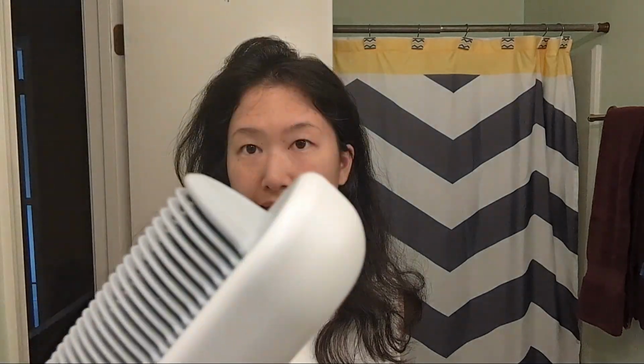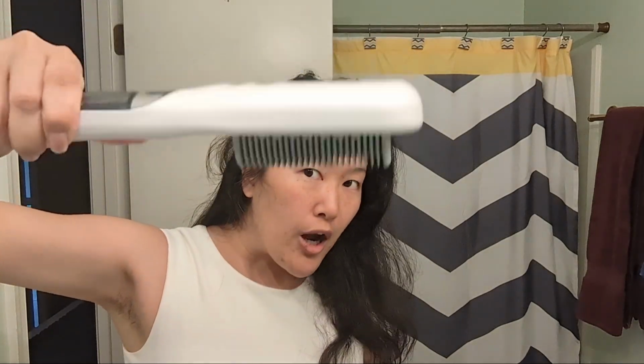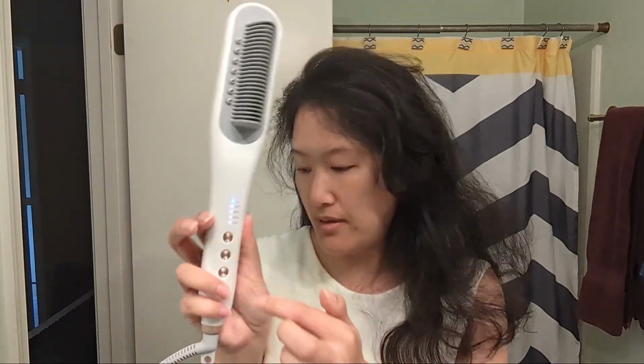I'm starting to see steam come out as well. Now let's see if hot water drips from it, because with my iron, which is very old, hot water does drip down on the clothes that I iron, and I do not want that on my scalp. So I'm not above a sink, but shake test. Shaking. No water droplets. So that's something I'm glad I tested, because you never know. But it looks like it's heated up.